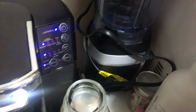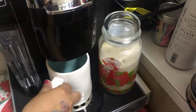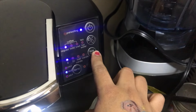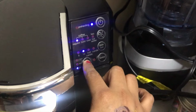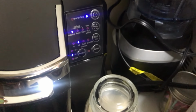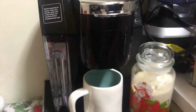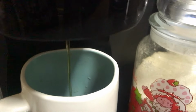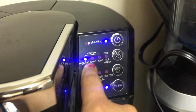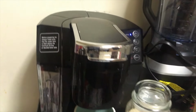Now press there. Yeah, I was forgetting the mug. How smart of me. I guess we press that one. Brew. Oh, we could pick the temperature. 175? Let's check what temperature we want. 185. Okay, we're going to put brew. And there it goes. For the coffee, we could also pick whether we want regular, bold, or iced. It made a little beep that I missed, but when it makes the beep, then your coffee's ready.